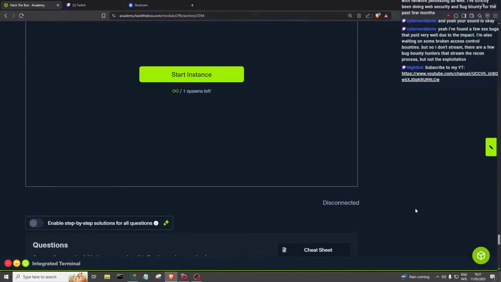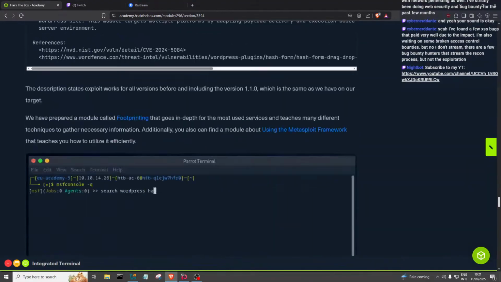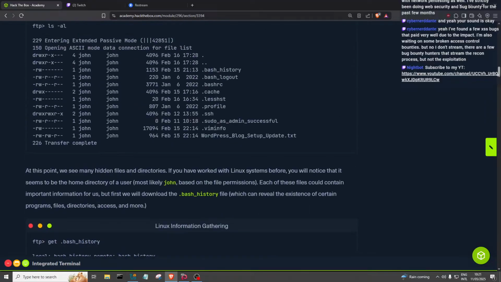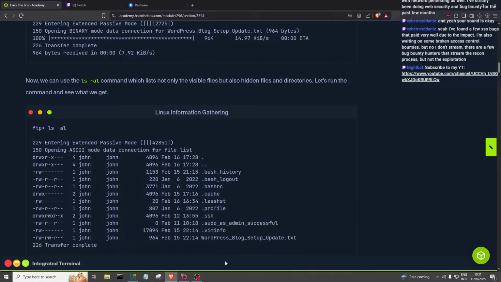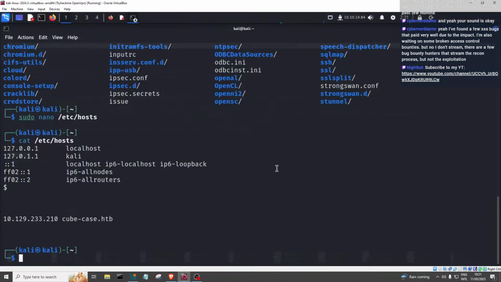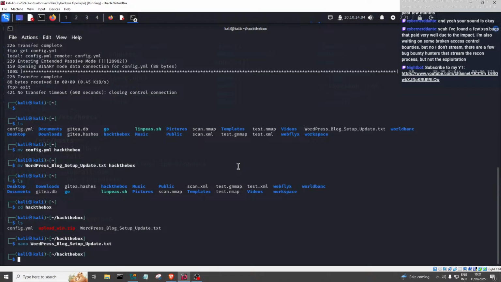Hold up. I'm guessing it's going to be in the bash history file. I should have done ls -la, as it says here, and then grabbed the bash history results, which we're going to do right now. So let's Control X out of here. I'm going to have to go again into the FTP thing here.